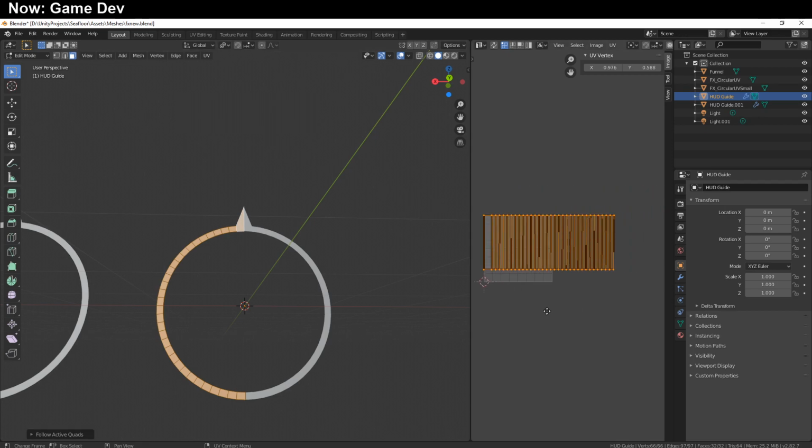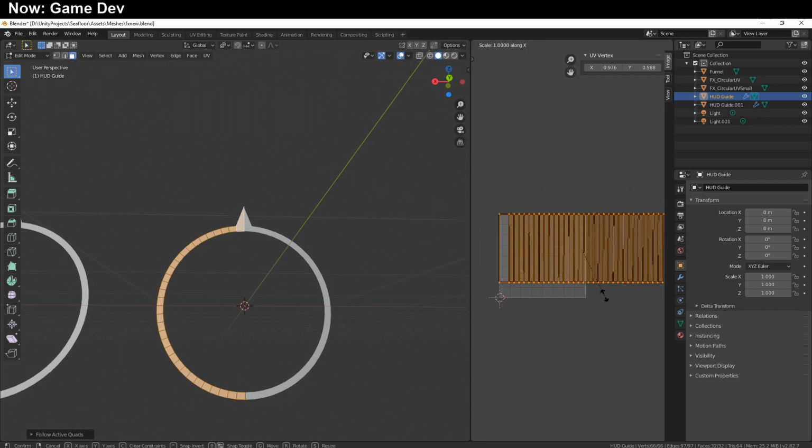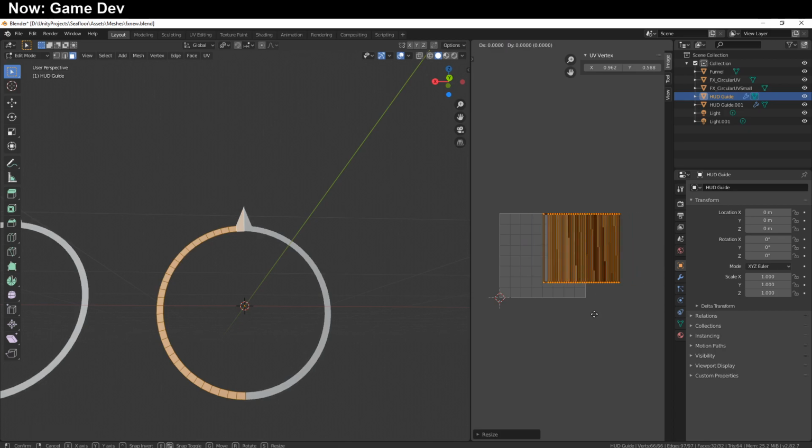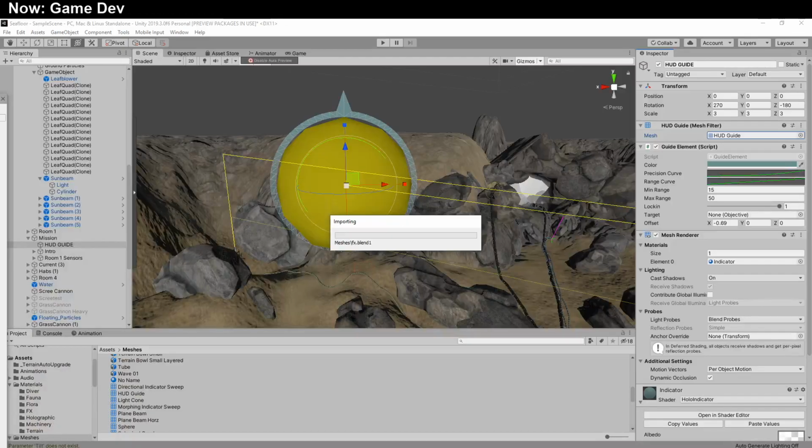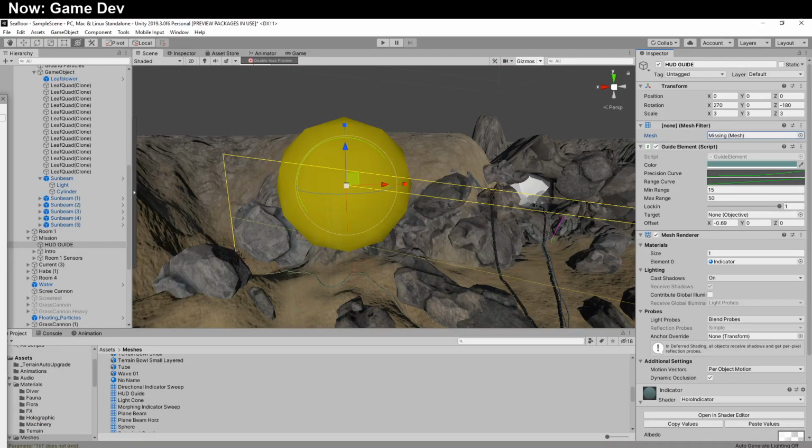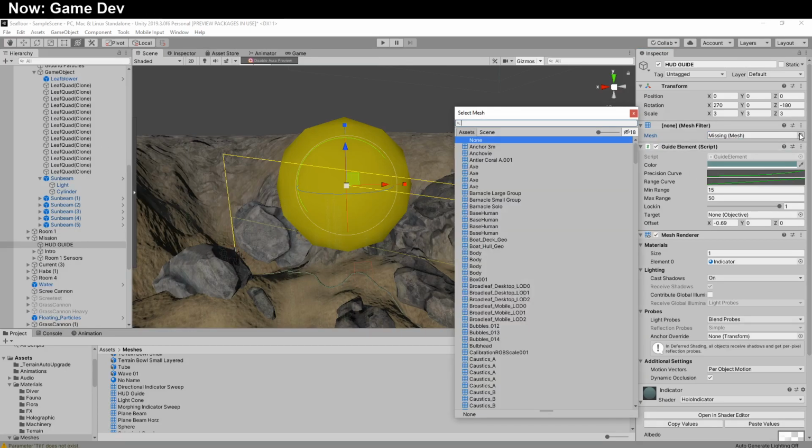There we are. Much better. So obviously we do have to scale that down quite a bit. And now I understand what follow active quads does. Hooray! Awesome. That's super useful, actually. I actually can't see the chat window when I'm doing stuff today, but it doesn't appear to matter much, so that's fine.